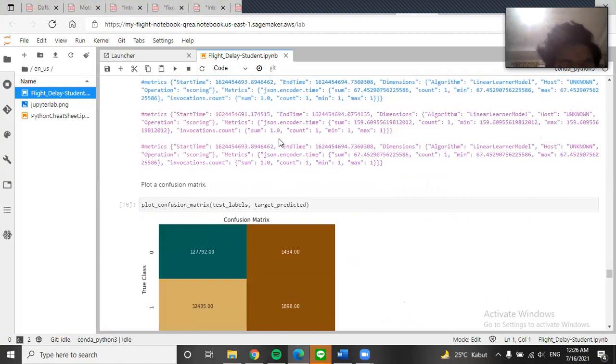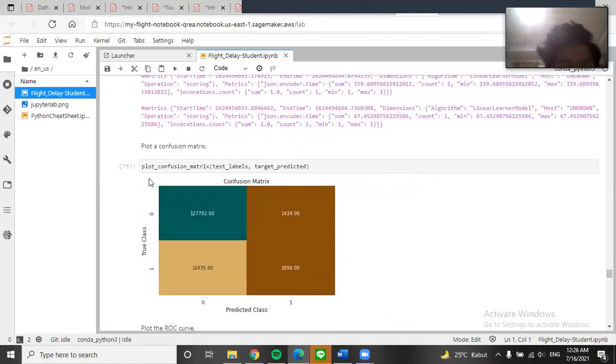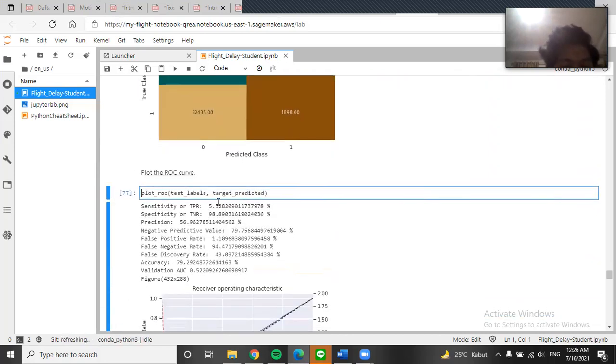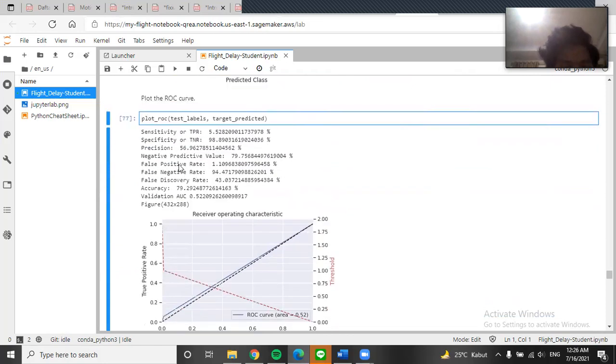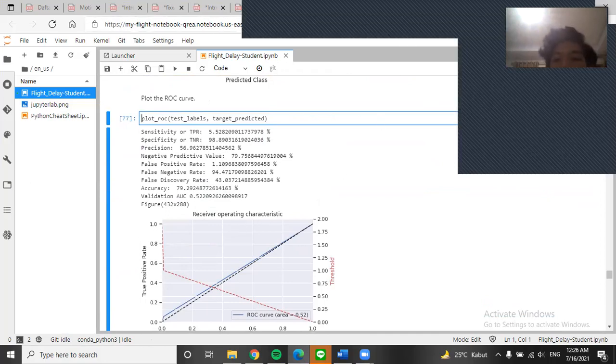Here I already executed as well, so it is the result. Here is the confusion matrix, as well, because it really takes time. Then it is the result for the receiver operating characteristic.